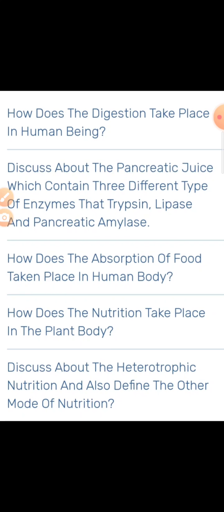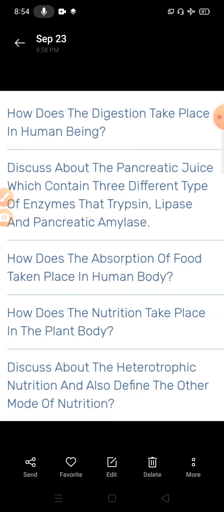After that you have to write about the stomach. Third point, you have to write what is happening in the stomach and the wall of the stomach. It has many gastric glands, they are producing gastric juice, it is containing HCl, mucus, pepsin, etc., which is killing the germs and creating acidic medium for the action of pepsin. So there you have to write these things, and what is happening due to the presence of mucus, due to the presence of pepsin, and so on. After that the food will reach to the small intestine. What is happening in the small intestine, that also you have to write.